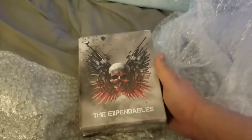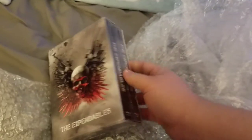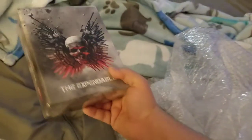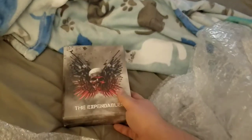Yeah, I found this online. The guy who sold it was originally asking $97, but then when I put it on my watch list, he marked it down to $60. So I figured $60 for 2 steelbooks in one, for 2 movies in one package here, for something that was originally $97. That's a pretty good deal to get on this.